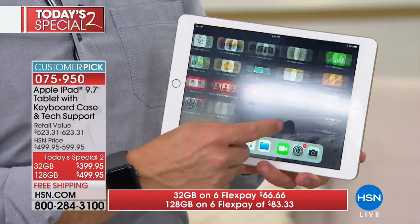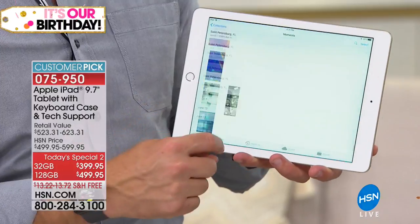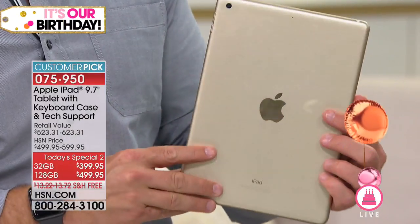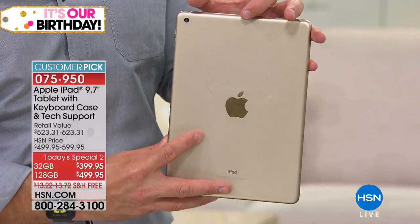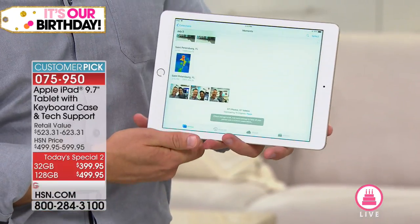And just one of the biggest differences that you're going to notice with the tablet is how it operates, how intuitive it is, how much memory and stuff you can store on here, which is really phenomenal, because yes, we've seen that iconic logo, we love it, but if it didn't have a great rear-facing camera, it wouldn't be worth it. High definition video, great selfies, great still photography. You have Apple customer support, but talk about sharing and navigating.